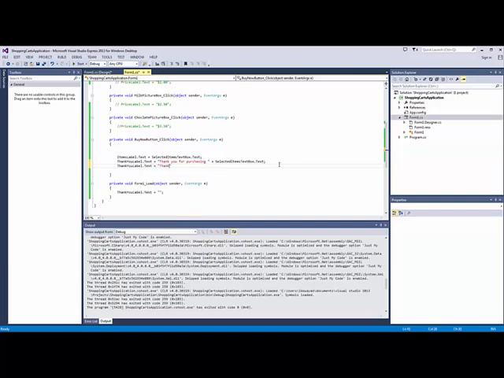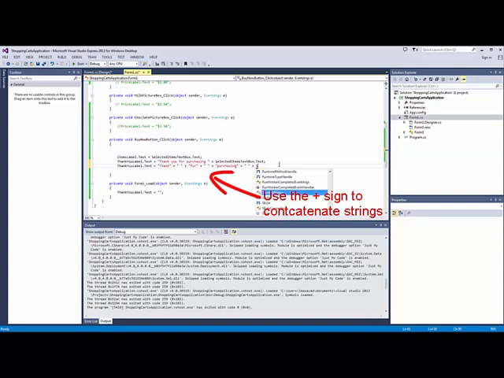Instead of having one string that says thank you for your purchase, we can have the word thank, we can have the space, we can have for, and then we can still add in a space, and then purchasing, we can add in another space, then we can add the selected item's text box text.